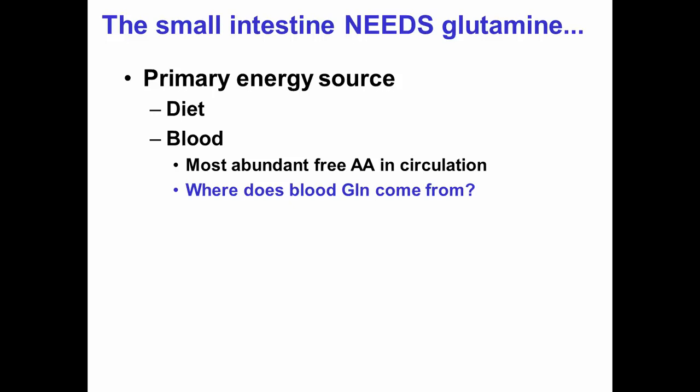We also make some in the lung. We make some in the liver, right? We talked about the perivenous hepatocytes just a moment ago. So we can make some, and under different physiologic conditions, the liver becomes more important as a glutamine producer for the intestine. It has a trophic effect on the GI mucosa. What do I mean by that? What do you think of when you think of trophic? T-R-O-P-H-I-C.